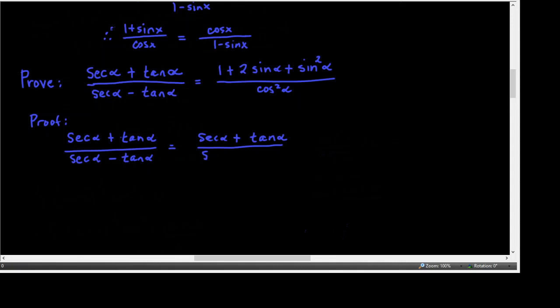And so what I'm going to do, oh, actually, let me rewrite that differently. That's my first step. Instead of secant of alpha, I'm going to rewrite that as 1 over cosine alpha. So I'm using a substitution. Basically, I'm writing everything in terms of sine and cosine. Maybe this will make a lot of sense to you as to why I choose what I'm about to do. Do you see that every single one of those denominators of the little fractions is cosine alpha?